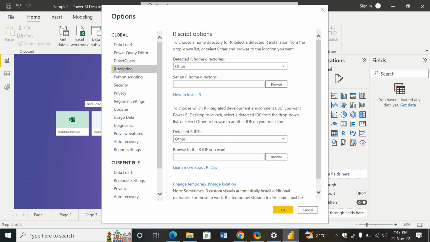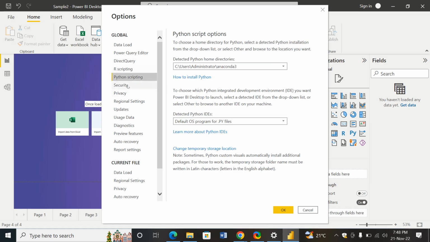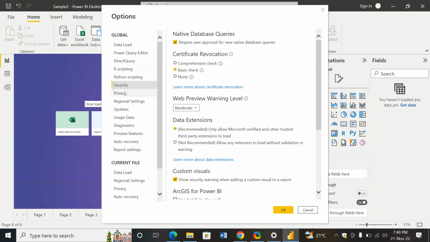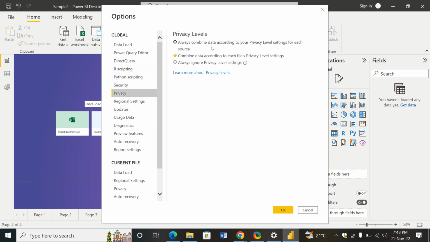We have the R script settings, how you want to get data from R scripts. Then we have Python scripting, security, and privacy. So always combine data according to your privacy level settings for each source, combine data according to each file's privacy level settings, always ignore privacy level settings, etc.